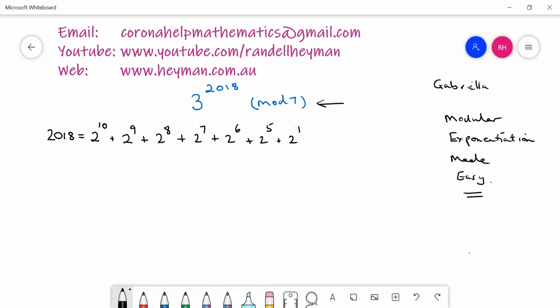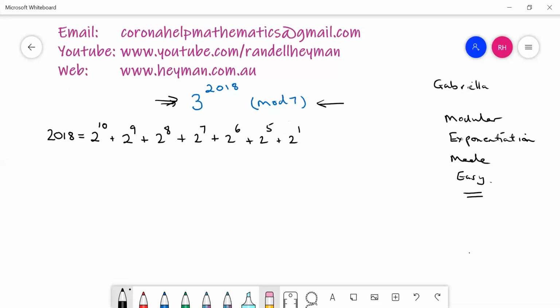Now, why do these problems come up? Well, they're used in a whole range of uses, but why do you get this sort of problem in an exam or test? By making it, in this case, 3 to the power of 2018, which we have here, you can't work that out on a calculator unless you've got a very, very big calculator. Otherwise you could just go 3 to the power of 2018, divide by 7, get the remainder, and that's the answer. So it's deliberately designed so that you can't do that.